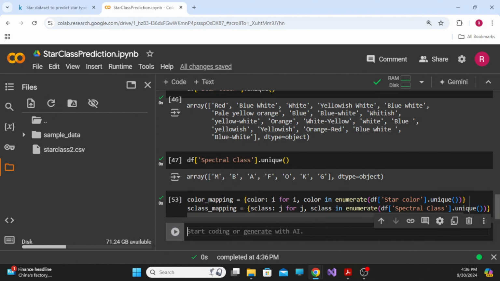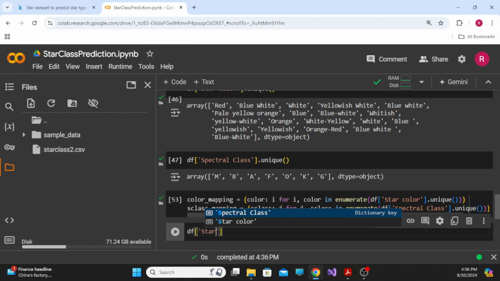Now let's convert the fields of star color and spectral class into these numerical values. df star color equals df star color dot map.